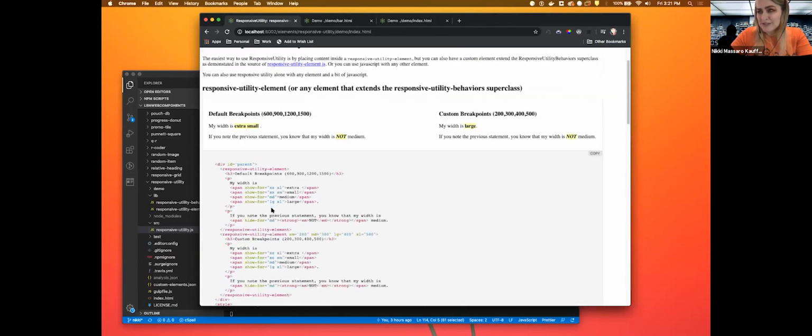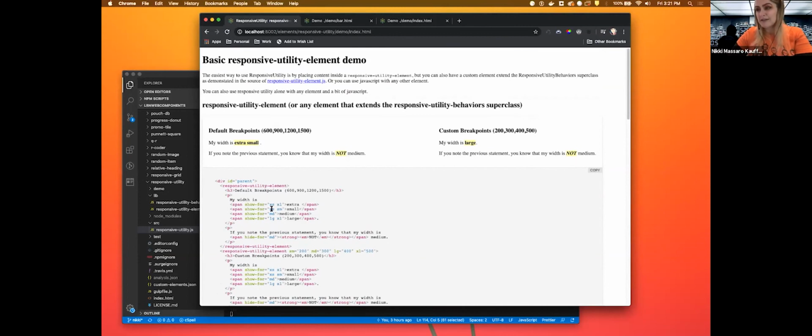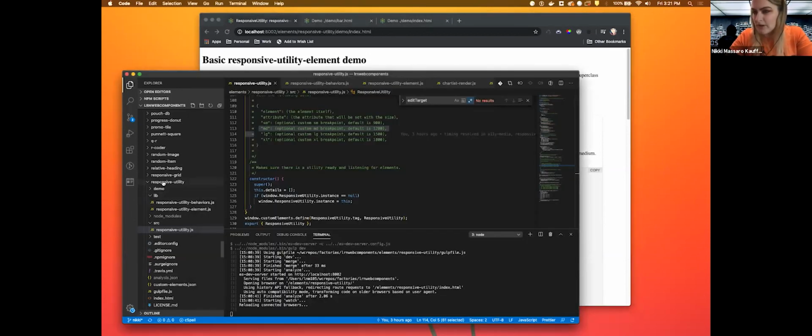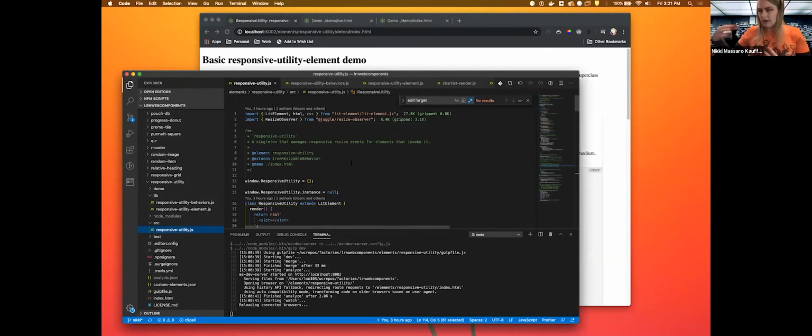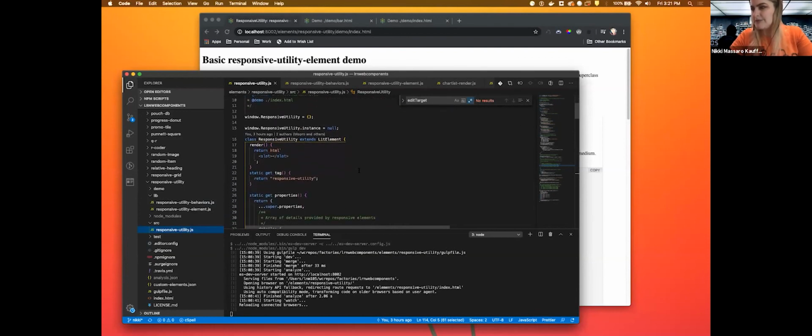And if that wasn't enough, I decided to further scaffold it and say, well, maybe you don't want the responsive utility element to be the responsive element. We've seen my video player, the Yali Media player. Maybe it should be a responsive element. So I'm going to talk a little bit about extending behaviors. If I go into responsive utility, the core of the way responsive utility works is this idea of the singleton that we talked about last week.